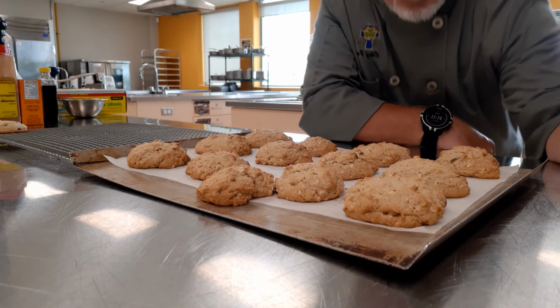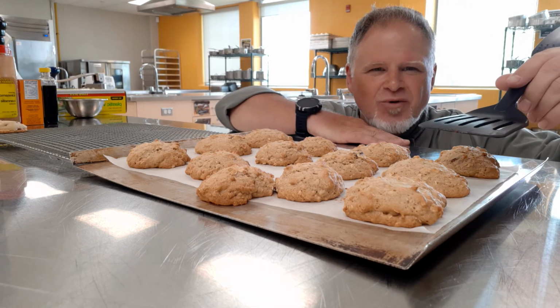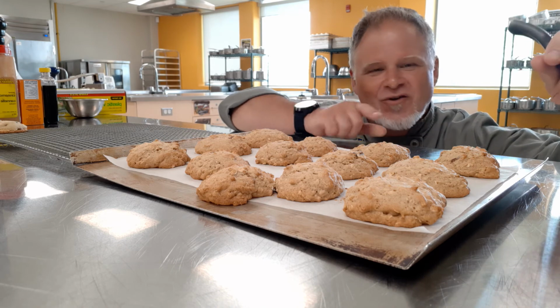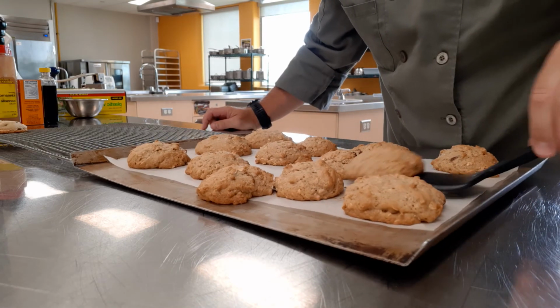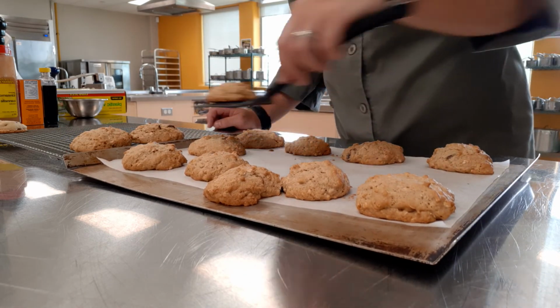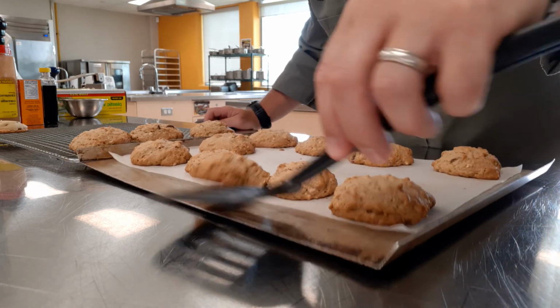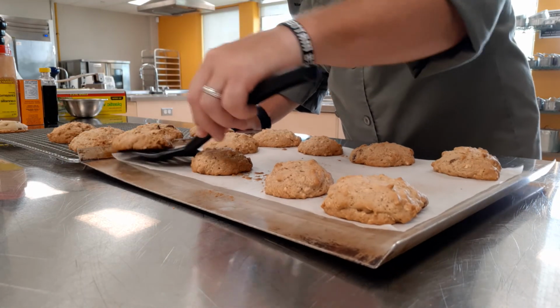Okay, so here they are. They're still really hot, so they haven't come all the way down yet, but as they cool, they will start to sort of flatten. So in the meantime, I'm just going to take them and put them on the cooling rack, like that. And they're a little hot for me to try just yet, but trust me, they're pretty good.